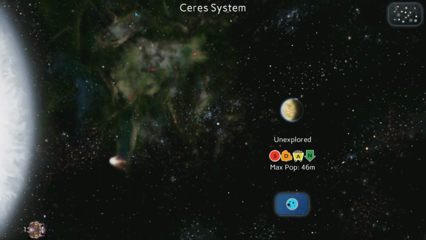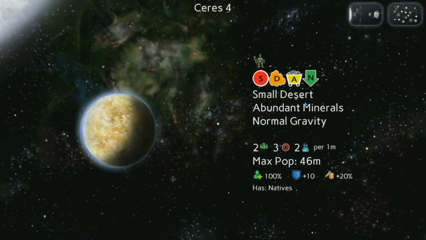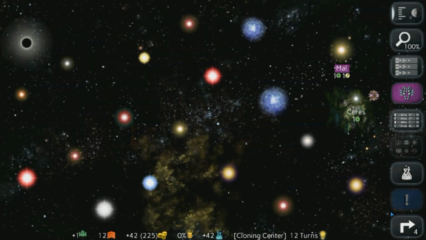I'll note that we're over here in Ceres system, so let's just do a quick explore. And we find out there's another anomaly, so it has to be some scientific research for Starbase. There's also apparently natives on this planet, not spacefaring natives, so they are what they are. This world is a small desert, so one food per farmer, low population limit. It has slow population growth, high maintenance costs, and a bonus to ground defense. Very small maximum population, so this is just a dud world for the most part, but I'll probably colonize it just so I can get access to the other worlds down here.